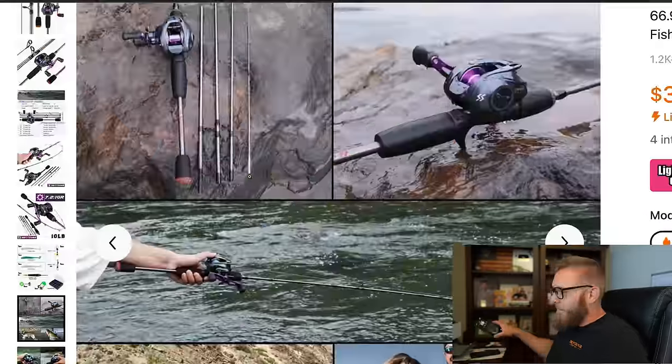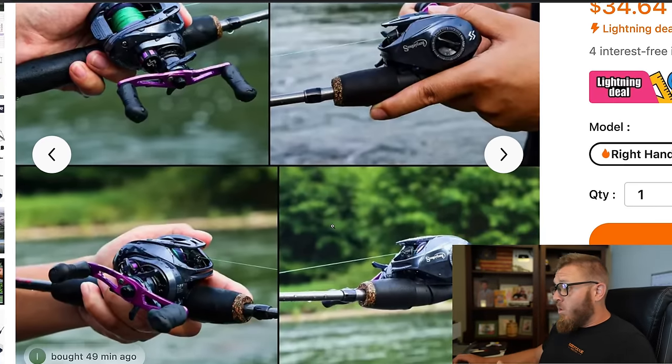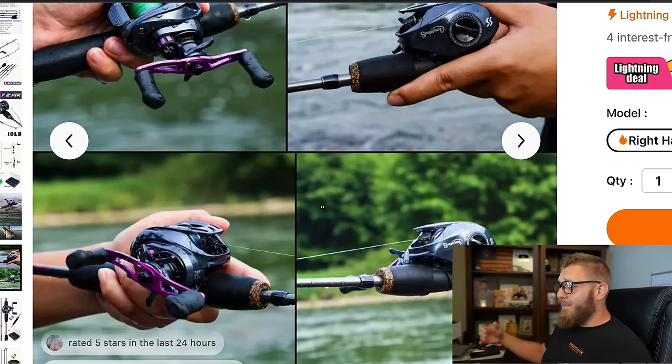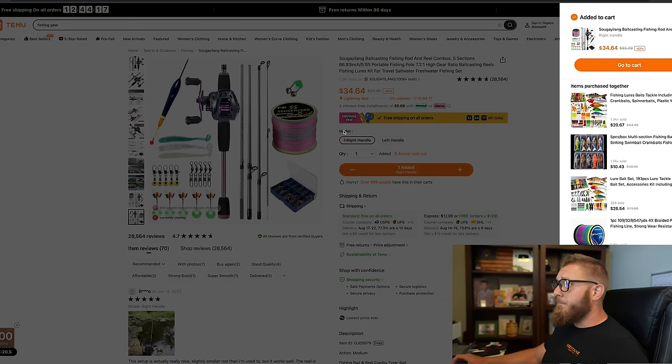I can't wait — I'm going to text him. Look at that reel. I mean, if the reel is decent at all, this is a huge win. Because for $34, I would spend that on a quality reel any day of the week. All right, I'm going to add this to the cart — I think I've seen all I need to see. The order has been placed. Now all we have to do is wait. I cannot wait to see this package in its entirety and go put it to the test on some real fish in a real pond.